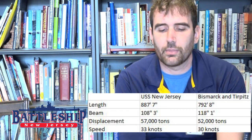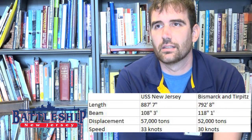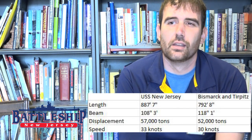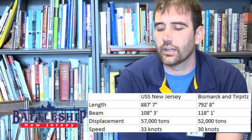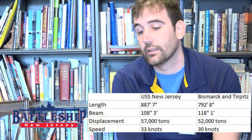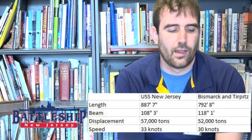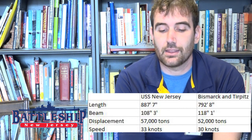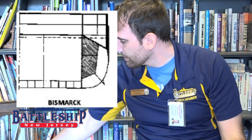Something to keep in mind when thinking about Bismarck-class battleships: the victors of World War I were able to test armor, guns, and new designs in the interwar period, but Germany really wasn't able to do that — they were limited in what they could do. Their ships were taken from them and tested by the victorious nations, so their ships are less efficient. Bismarck is basically a scale-up of the last Imperial German Navy battleship design, the Baden-class. They lengthened that design to get higher speed, but the hull form is very similar. Notice how it tapers at both the bow and the stern like a canoe, whereas the Iowas get wider throughout their whole length — a little more hydrodynamically efficient.